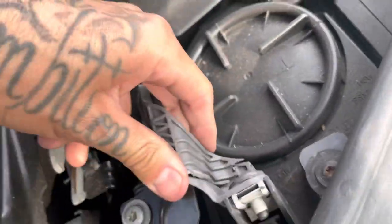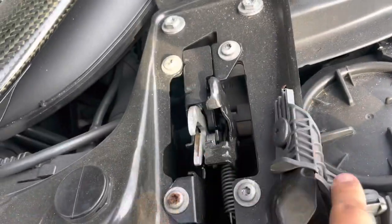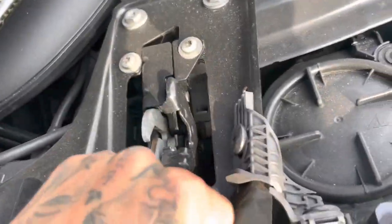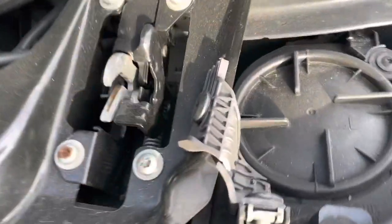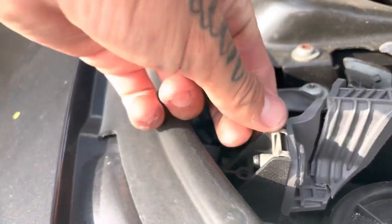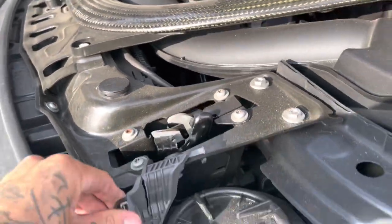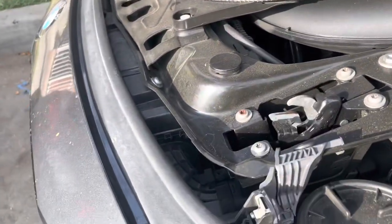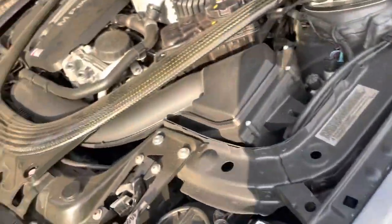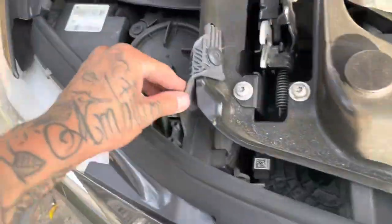Didn't even notice that this is broken. Crazy. I don't see what this is for, but it is broken. Look at that. I don't know what you guys call that, but leave down in the comment section what this is called so I could buy a new one. I think it's for like the headlight. Yeah, it's moving the whole headlight. I don't know what this is called. Yeah, because this one's for sure not moving.